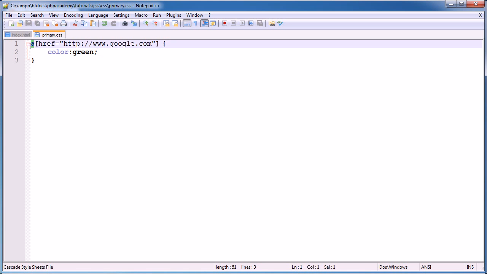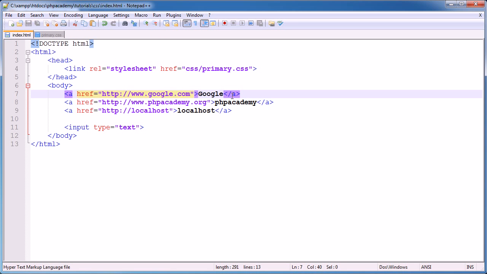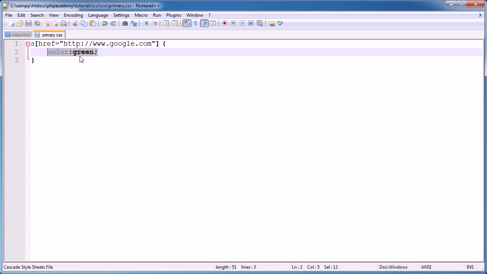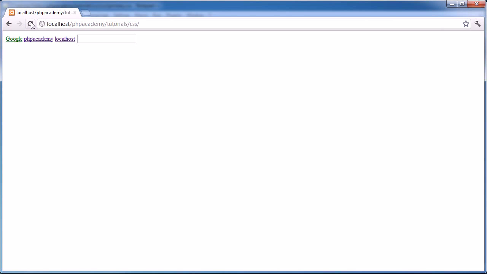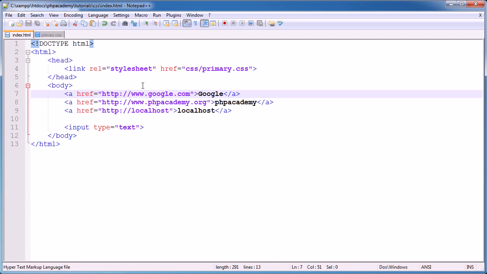So what we've now done is we've selected any A tag or any anchor element with the href, i.e. the link that it links to, that has this value here, google.com, which this one does. So these styles will be applied to that. So again, when we refresh, we get the change. Now you might not think this is useful, but you have to remember that there are other elements that hold different attributes, and again, we're trying to keep all of our styles completely separate from our markup, and here we've done that.